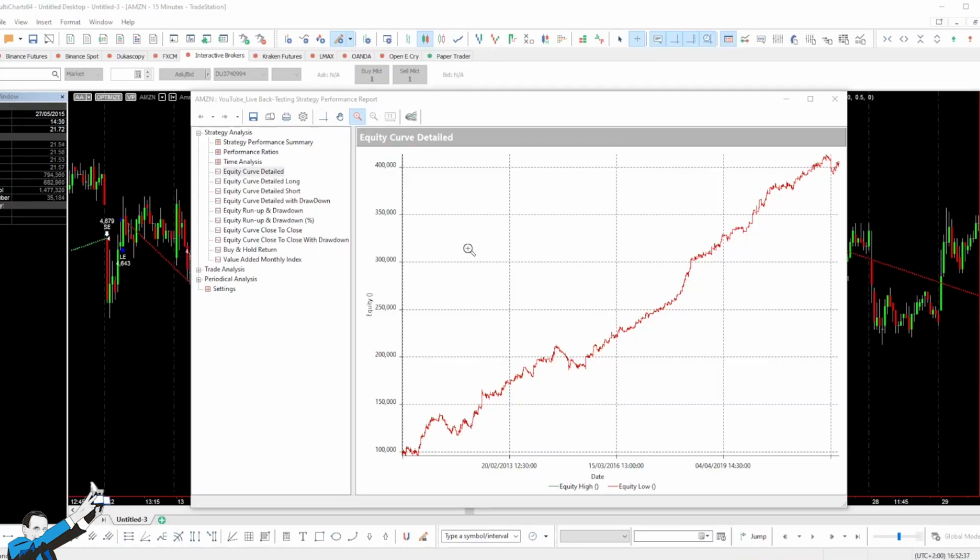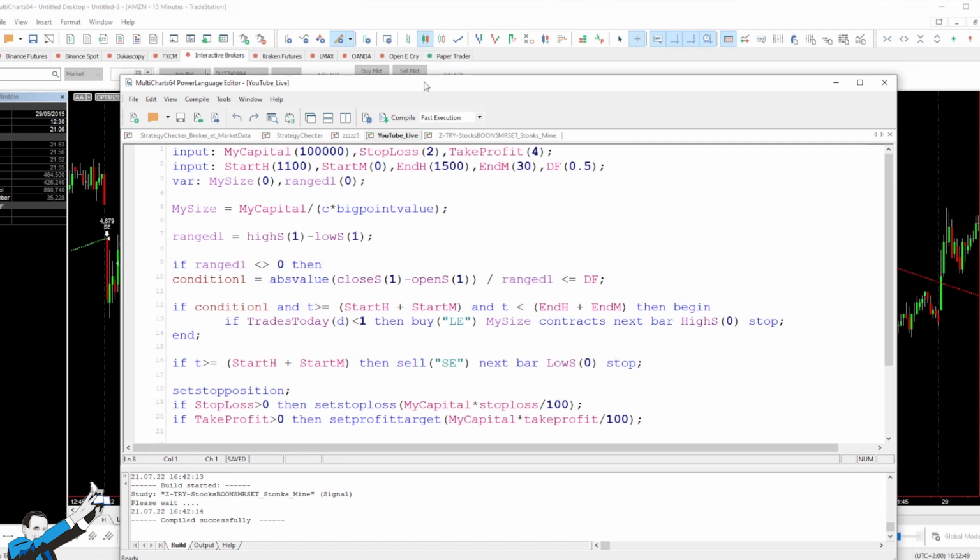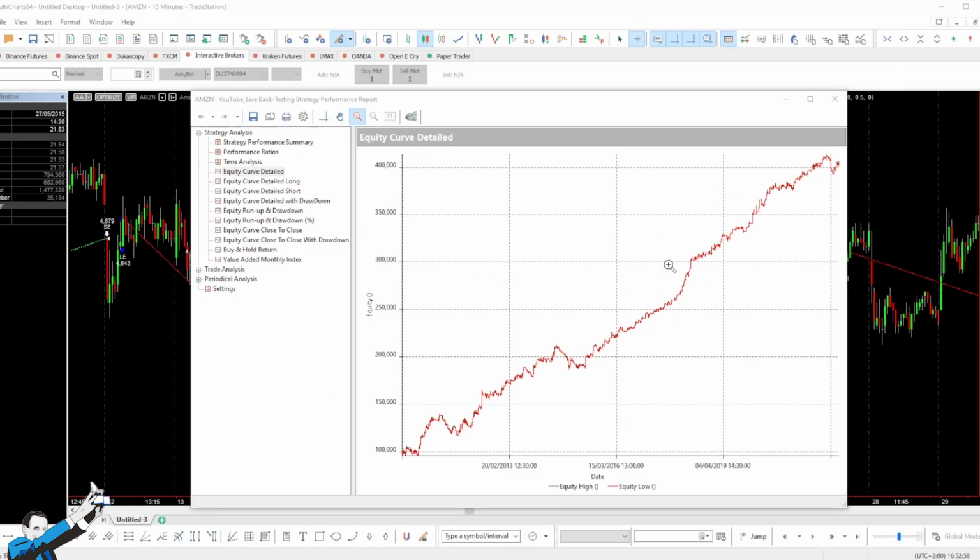All right, now on the screen, you can see an equity line for Amazon that we built together a few months ago in one of our videos. Now, this equity line was built using a very simple trading system that we'll share with you here. This equity is very nice and very steady, but still has little spikes now and then. We can see, for example, this one below.